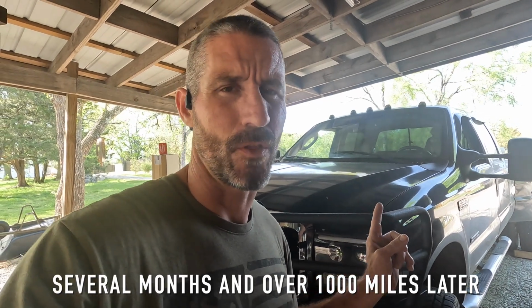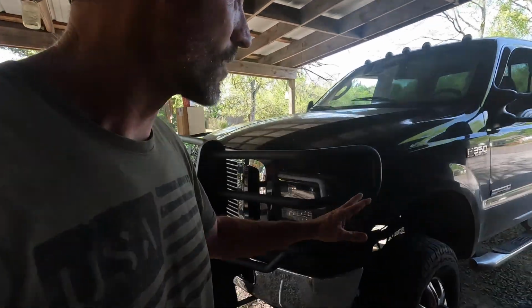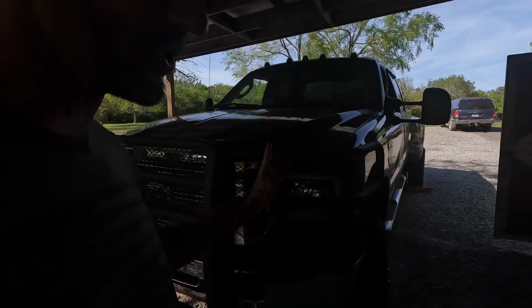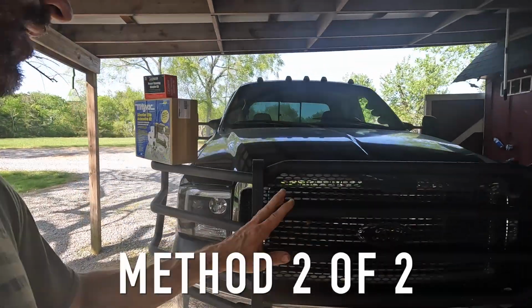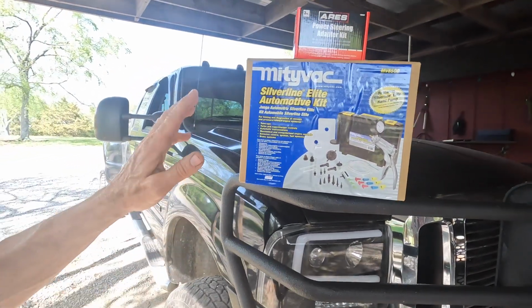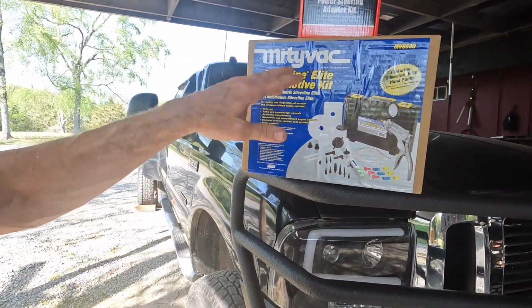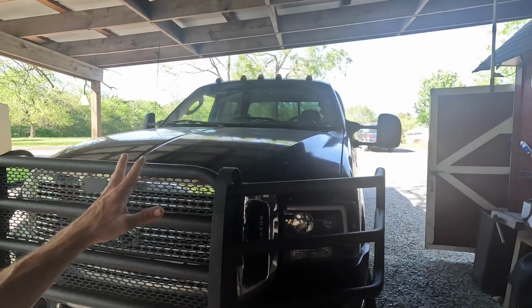Hello and welcome back to the channel. This is a 2003 F350 diesel 4-wheel drive Super Duty truck, and if you saw any of the last videos, you saw that we had changed the power steering pump in here and we couldn't get the truck bled. So one of the viewers commented and said, well, you need to suction out all the air in order to bleed these correctly. So I picked up this Mityvac Silverline Elite Automotive Kit vacuum here, along with a power steering adapter kit.